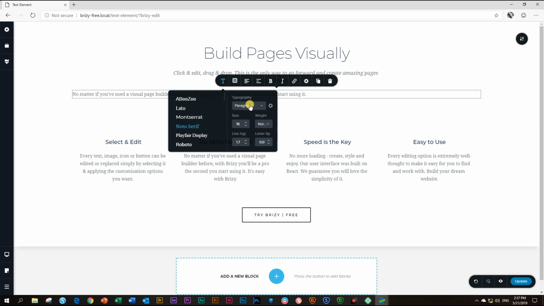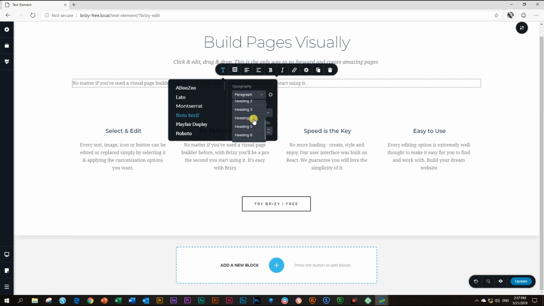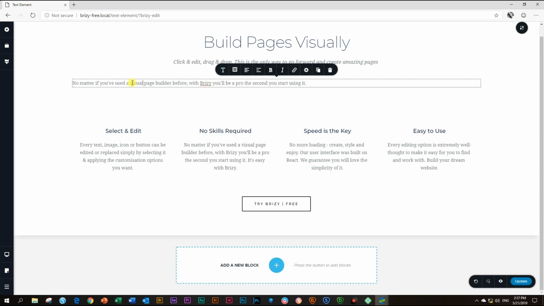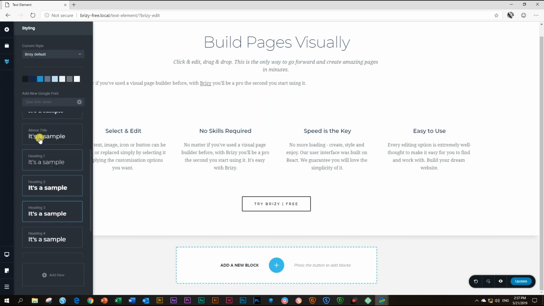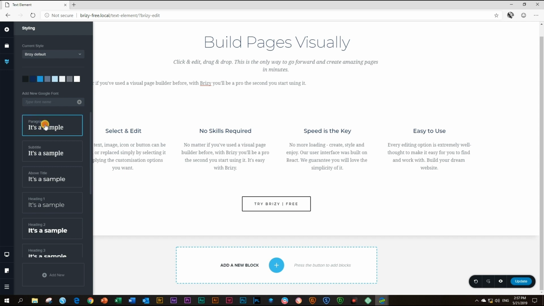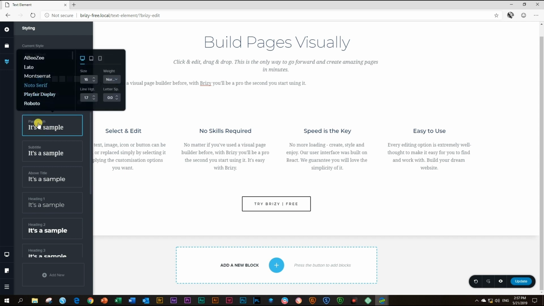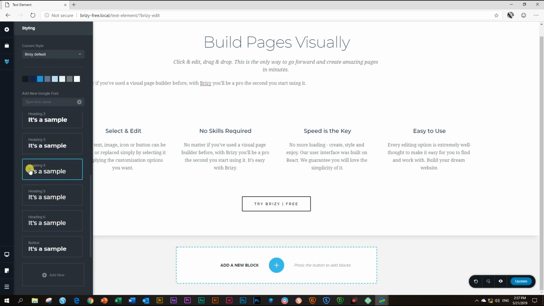These are styling options. Like if you go to InDesign or if you go to Word, you will have those different options to apply different forms of stylings. And if you click here on the dropdown, you will see you have subtitle, above title, heading one, and so forth. These styles are set within the global styles. Go to styling in the sidebar and you will find them all down here. They can easily be changed if you want to use a different font, and you can even add your own.